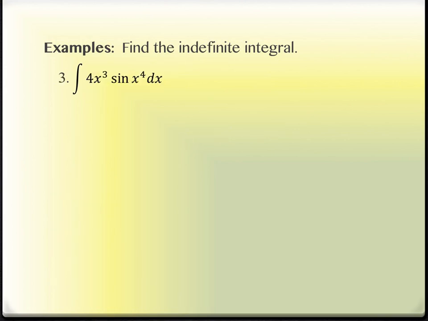Okay, let's try one with a little bit of trig. You do not have any trig simplification that will help with this. No trig identities will help you with this. And it does look like a product, right? So what does it mean for it to be a product? Sometimes we get confused with this. Products mean you have two pieces that both have x and then they're being multiplied. Just because there's multiplication does not make it a product. It's because both of the pieces of what you maybe think of as a product have a variable component, and these do. And so did the last two that we have done, okay?